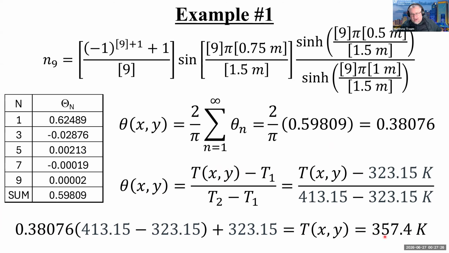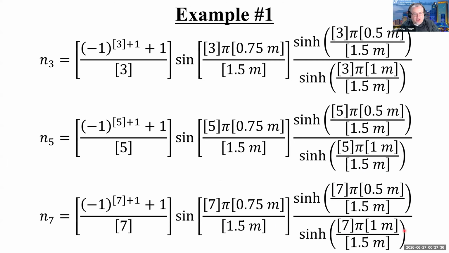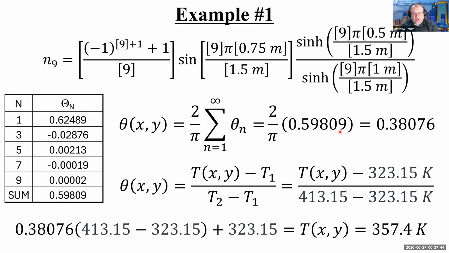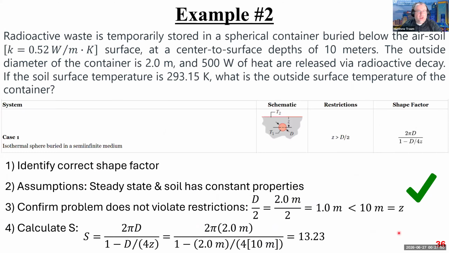Normally I check these, and I did actually check this, and it is the correct solution. I just didn't put a check mark there. So I'm going to add that when you guys see the final version of the slides, right? So did I do it right? Yeah, I'm just looking for the temperature at this spot using 5 terms, right? So here's my 5 terms, and here's my temperature at the spot. Okay, cool. So I got that one. All right.